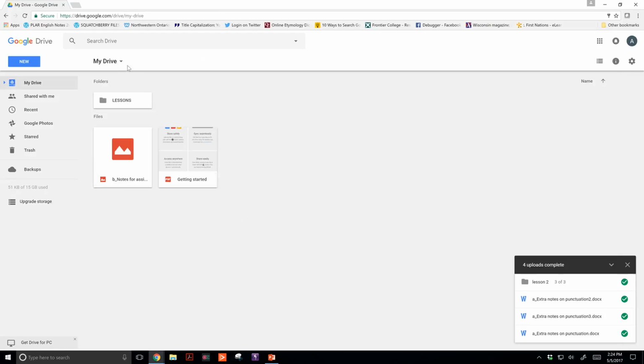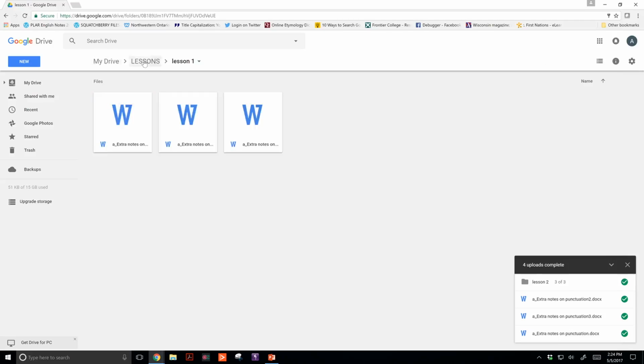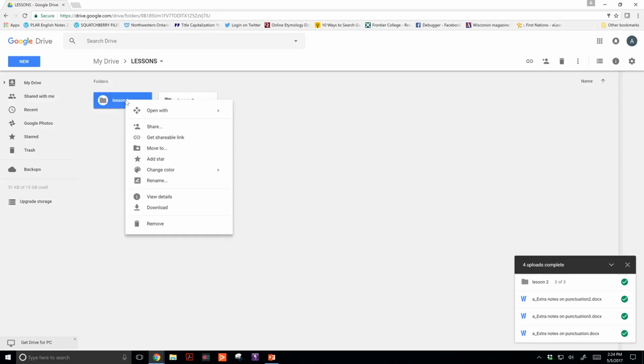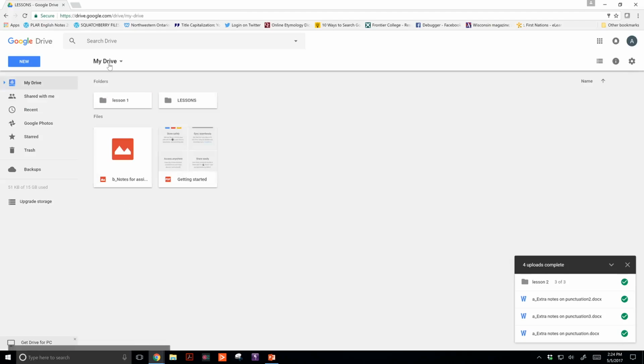So now when I click on my drive, you can see that I have this one page out of that main folder. And I could even, so I'll just go in, I could even take an entire folder and move it out. So I right click that whole folder, move to, and I want it to that main area. So my drive, okay, move here. So now when I click on my drive, it's there. So I can move it back. I could move these back.